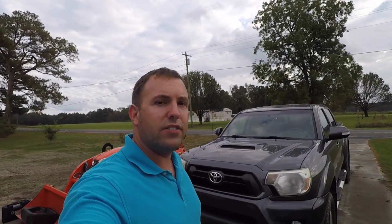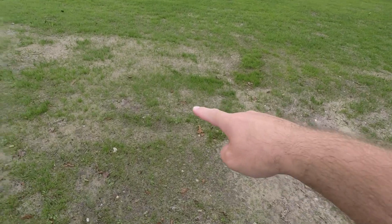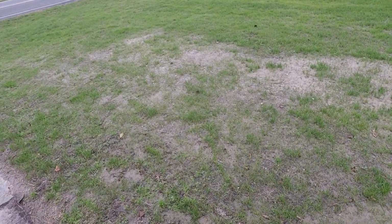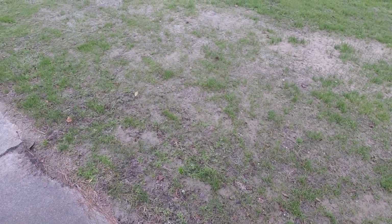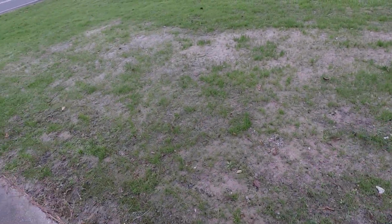So I think the last video that I posted was me tilling up the front yard, and I haven't really posted anything since then, but I have sown grass seed and it has come up. And this is what it looks like now. I've got a little bit of a thin spot right in here. We've been getting a lot of rain, like, it's been raining anywhere from 1 to 2 inches. We go for like a week not having rain, and then we just get a downpour. So it kept washing the seed.